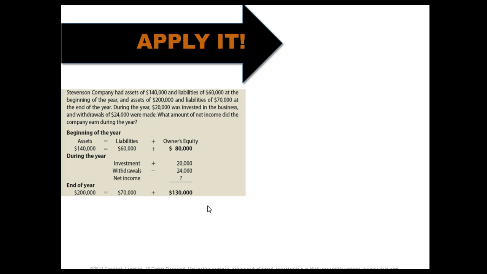I want you to do something for me. Learn this, because you will have a problem on this. It's really easy though, guys. Let's just take a minute and look. If you set it up, it makes sense. It tells us what we began the period with. It gave us our assets and it gave us our liabilities. So can't we from that figure out our owner's equity? What if it told us our liabilities and owner's equity? Could we figure out our assets? Do you see how it's so important to know that equation in your head so you can figure it out anytime? Make sense, Jessica?